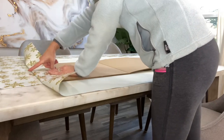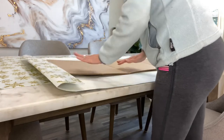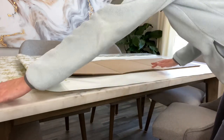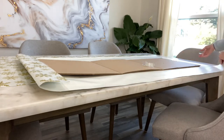First I start with the sides, and then I do the bottom sections, and I just fold a little crease to make sure that it's pretty crisp there, and make sure that it's not super tight, because those bends still have to fold to fit underneath your tree.